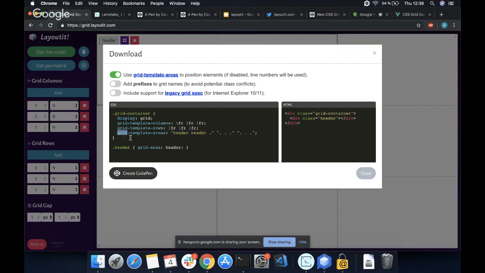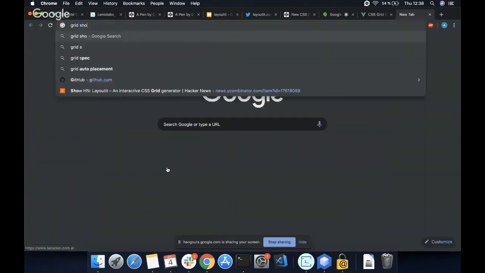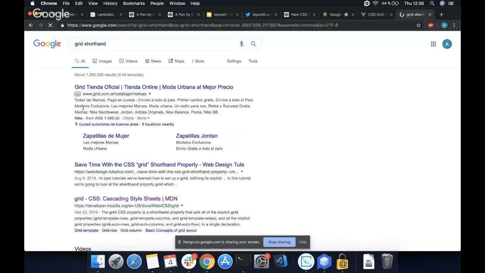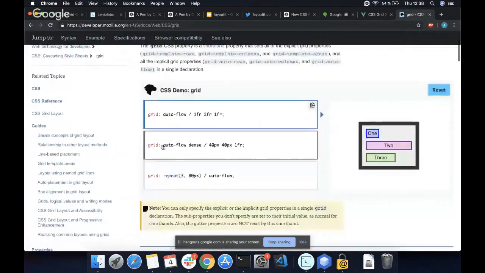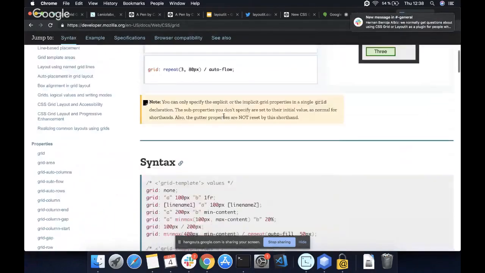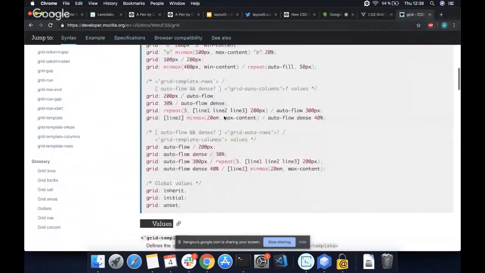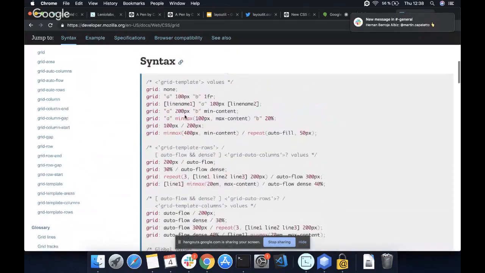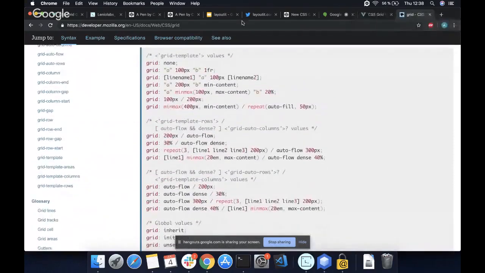There is also a grid shorthand, so you can just say grid, and then you set all the items there, but it is much less understandable than the other alternative. In this case, you say the rows, the line names, the sizing, everything in the same grid property.